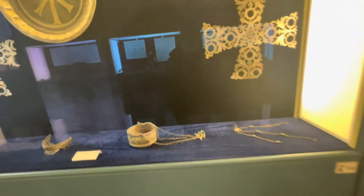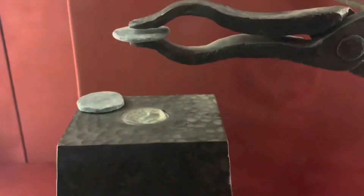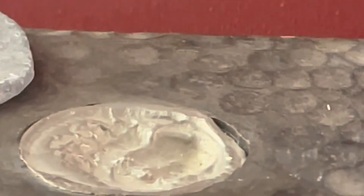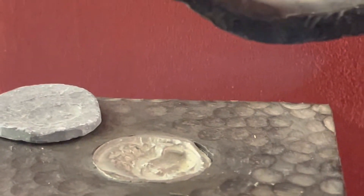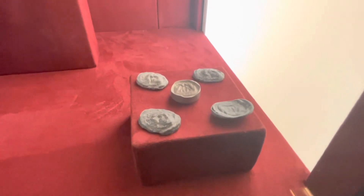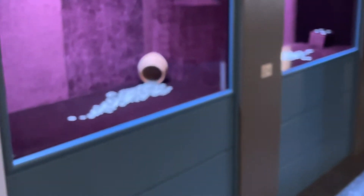This is the scale actually. These are the tools — that's how they used to carve coins back then. You see, they used to carry the coin, put it right here, and hit it with this kind of tool. And on top is a hammer — that's how they used to make coins. And these are the actual coins which were found.